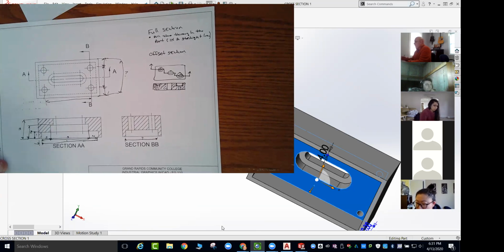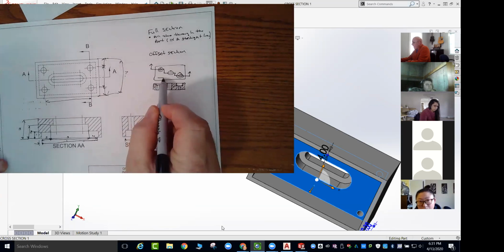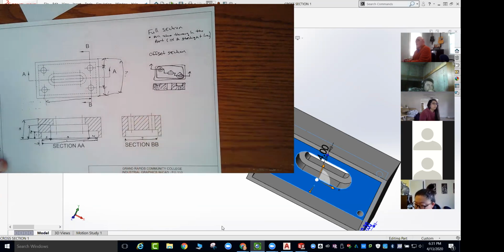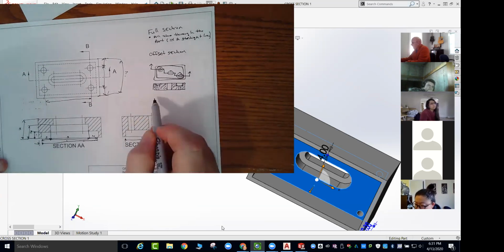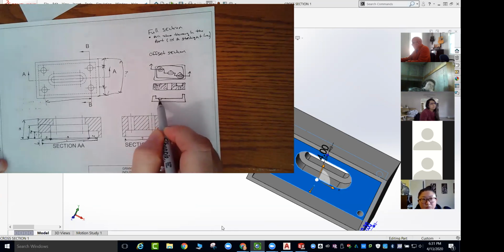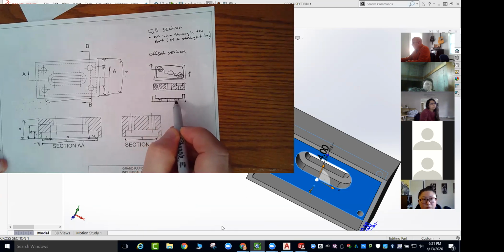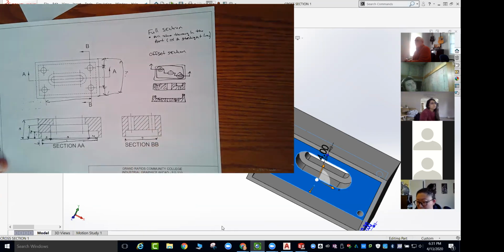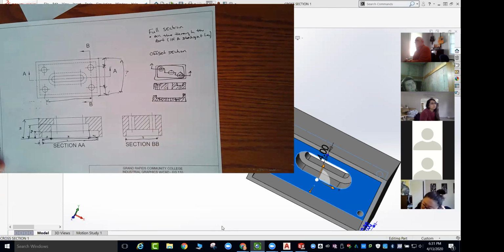Now, if I had the same thing and I had another line that went like this, it could highly have been possible, likely, that I had something that looked like this. And I wouldn't know what it looks like until I cut it in half to see those edges. Does that make sense? Why we do an offset section?